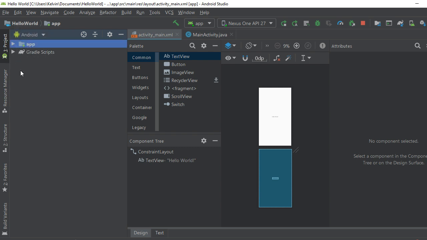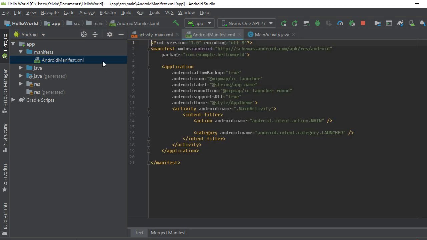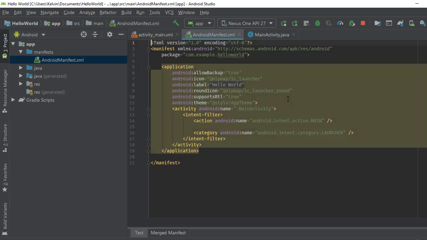Then you click on app, click on manifest, and click on AndroidManifest.xml. Now what is this? AndroidManifest.xml basically is a table of contents. It's basically telling your app, or telling you, the basic things that my app will contain.